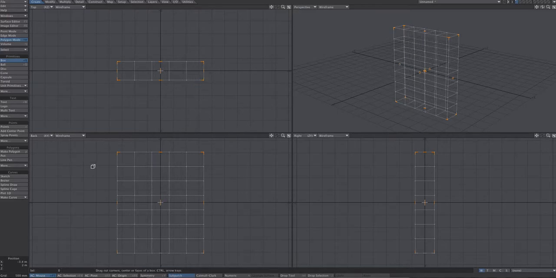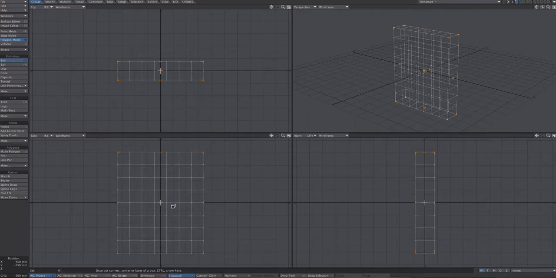And I'm using the back view. In order to do this, I need my mouse. It's important that my mouse is over the back view window when I use the arrow keys, right and left, and then up and down to add or subtract geometry. Something like this should be fine. This should give us enough geometry to work with when we're posing our character in layout.